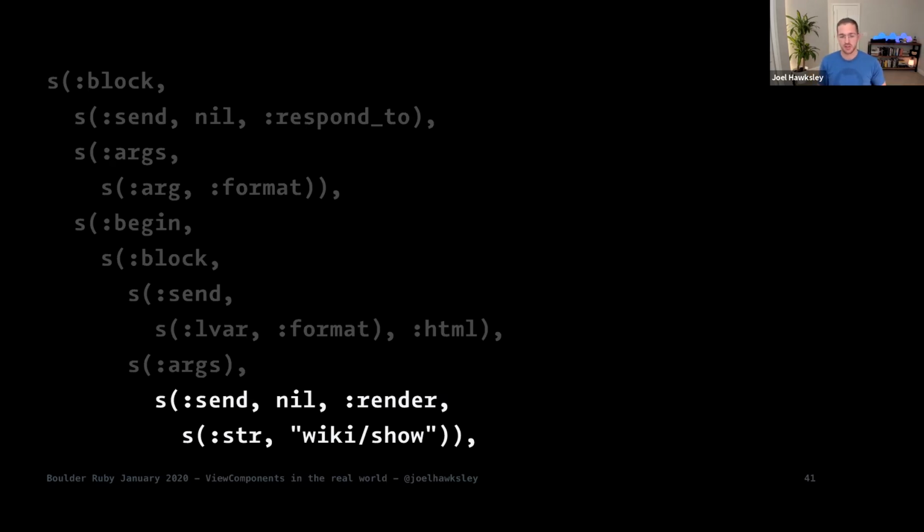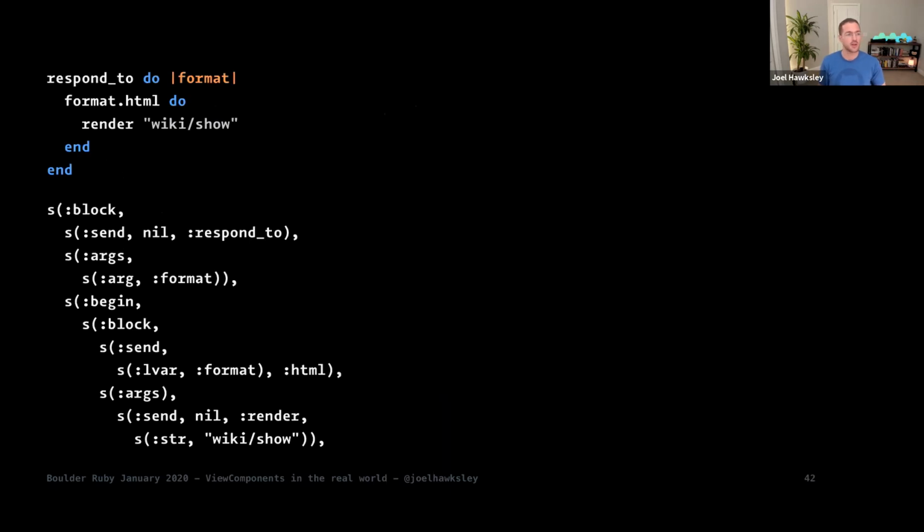And just as a quick aside, if you want to see the equivalent code that this tree maps to, here's the same code. So you can see we have this very typical respond_to do format.html, render a specific string literal, and then the AST representation of it below.